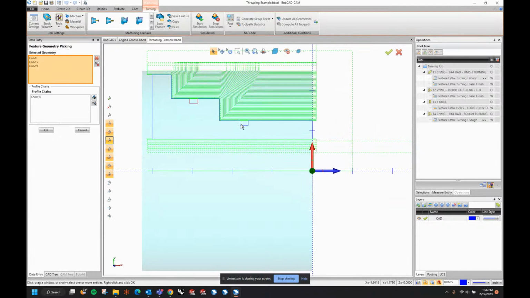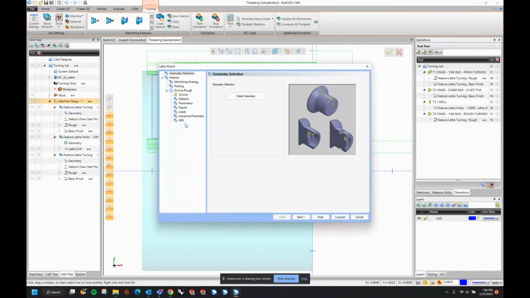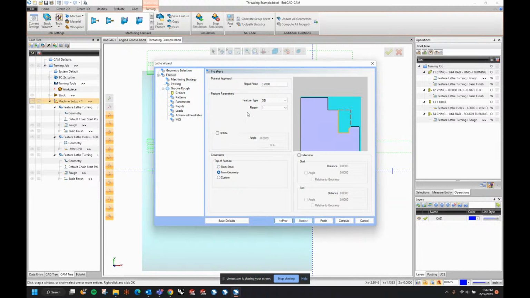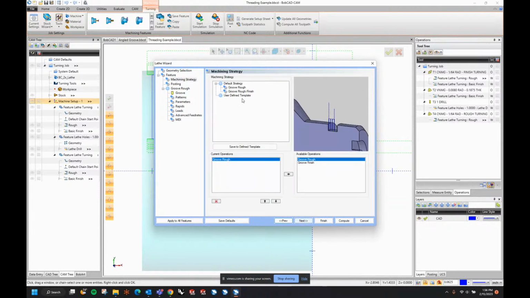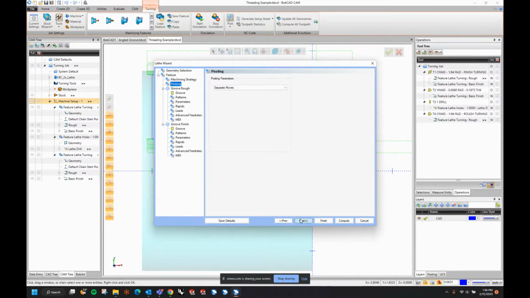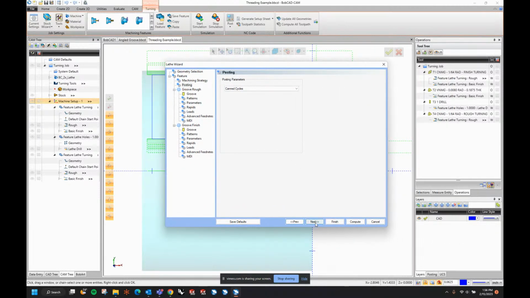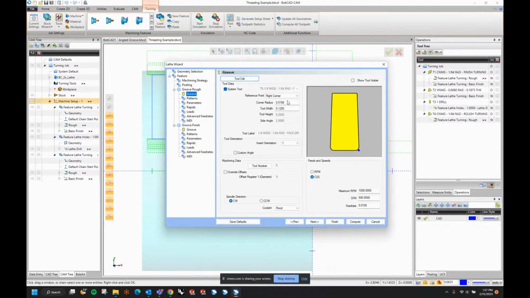Now I didn't measure the width of these, but I'm going to just go in with like a 118 and hope for the best. So I want to go from geometry. We're doing OD, rough and finish. And I generally like to use can cycles for grooving, especially if they are square grooves like this. It just gives you a lot less code. So let's say we go with a 118, and the radius, let's just go with like an 8 thou.